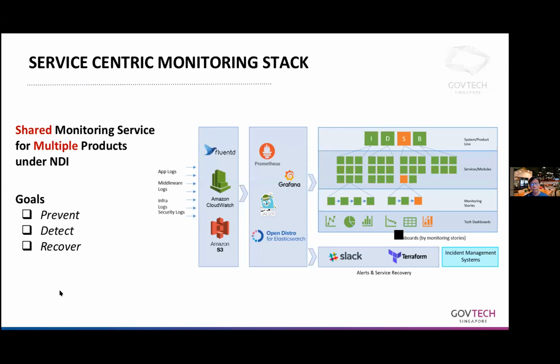With all these metrics and logs collected, we put in place a set of actionable alerts so that we can act on them fast and in some cases provide an early warning, thus reducing mean time to recovery. Typically, upon receiving an alert, the ops team can click on it and be directed to a specific monitoring dashboard for further investigation. And for some critical events, an incident ticket will be automatically created for the ops teams.